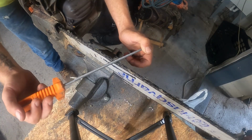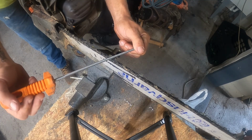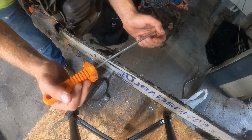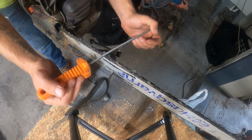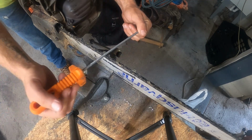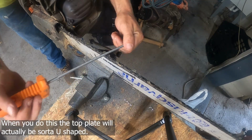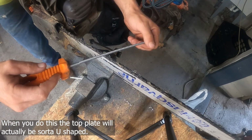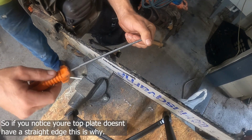A common mistake I see people make is when they're pulling, they're not pulling evenly with both hands. They're pulling harder with one hand or the other, and it causes this wavy motion as they file. You can actually see the file do this, that little wavy motion. So just try to be consistent.